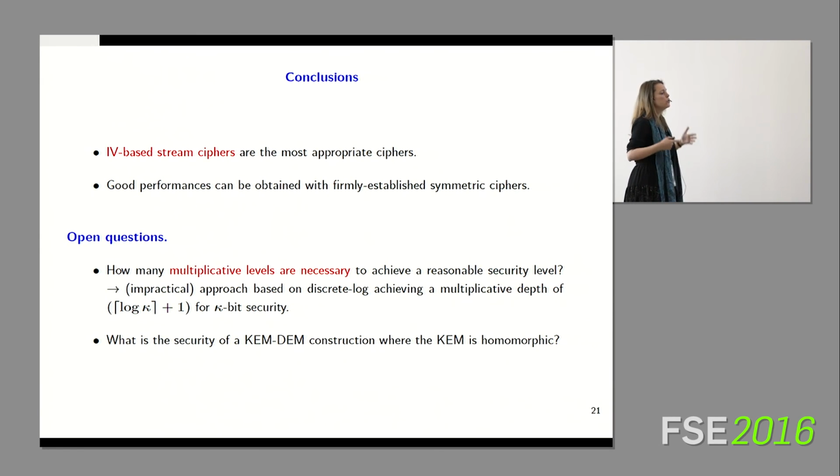that what we are using for encrypting the key is a homomorphic scheme. And then it does not satisfy the very basic security notions, like CCA security. So this means that we cannot apply the usual security results we have, and it's completely open, as far as I know, to get some provable security for this hybrid encryption scheme, and to find some reasonable security hypothesis for the homomorphic scheme to get results on that.